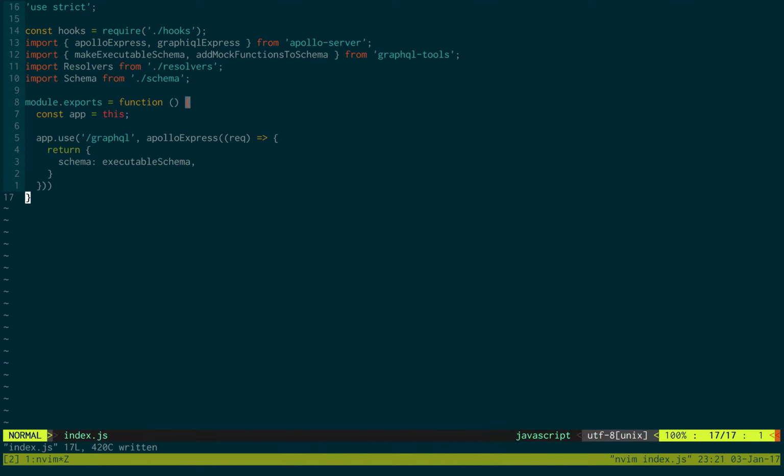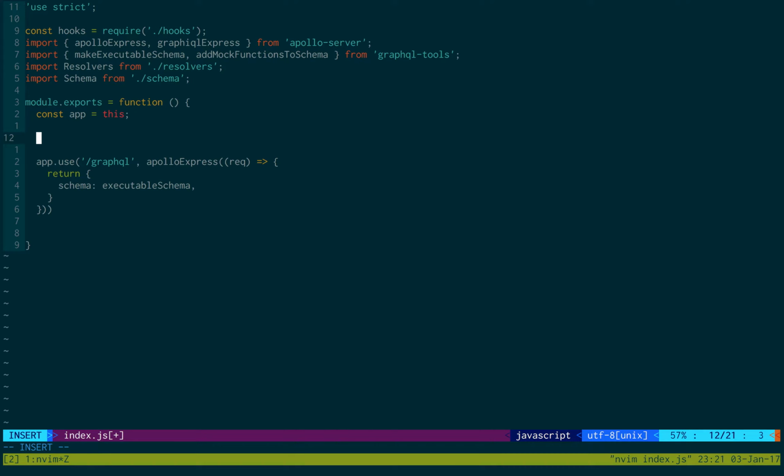Okay. And then down here, we actually need to set up the executable schema. Forgot about that. To do const executable schema is equal to make executable schema.